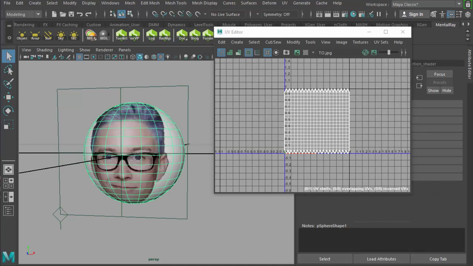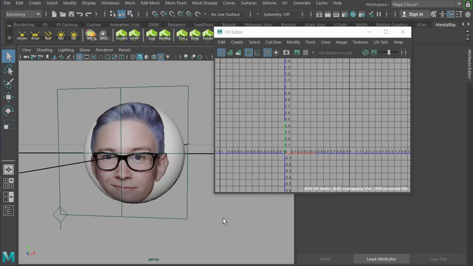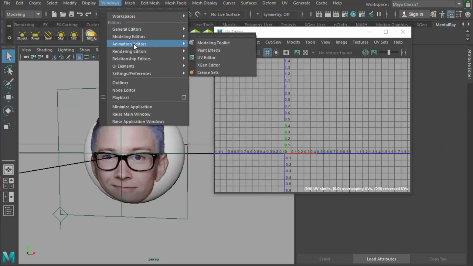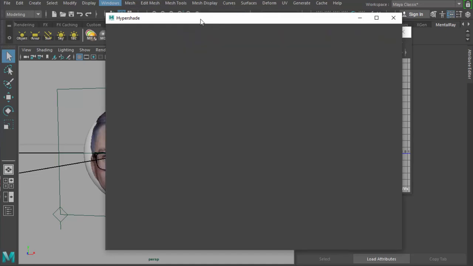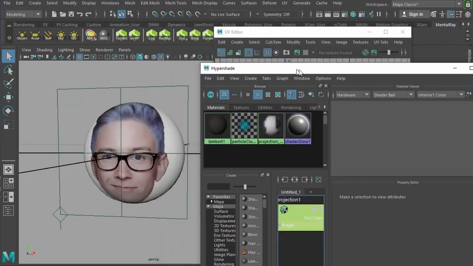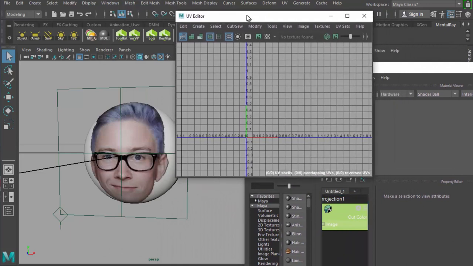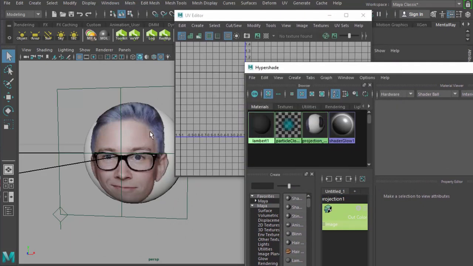So you get an idea, okay, that looks pretty cool, but what happens when I finally bake it onto the UV sets? So let's take a look at how you would make it so that you can render these, bake them effectively onto the UV sets. And Maya is very picky, of course, so let's take a look at what you have to do.